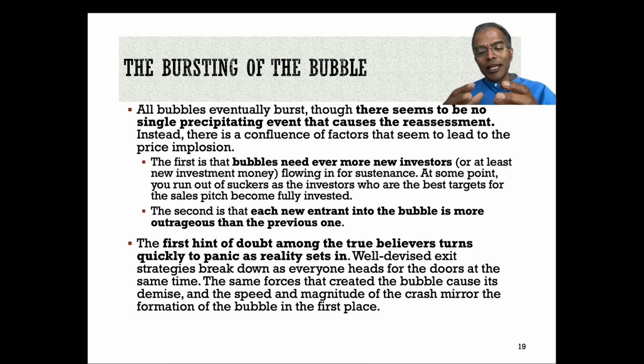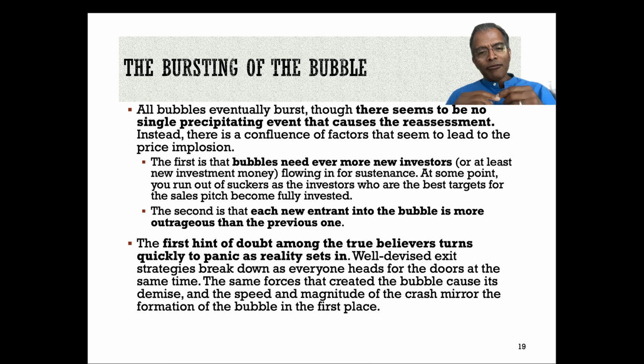One is a bubble needs new investors, new funding coming in constantly. So like a Ponzi scheme, which is a scam, though a bubble might not be a scam, without new investors coming in, it runs out of oxygen. That's the first problem. The second is there's overreach. There's a point in every bubble where you start to see people or companies coming in trying to get listened to, and you say, no way, that can't be right. Those of you who lived through the dot-com bubble, you saw those companies, especially towards the end of the bubble, and you said, clearly we're reaching the end of our tether. These are companies that are overreaching.